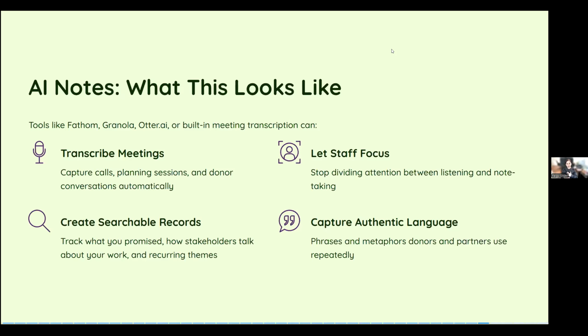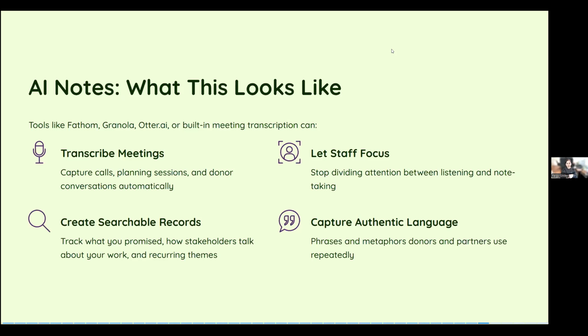And capture authentic language. One of the keys in marketing is mirroring the way other people talk about you. So inside any company or organization, we have something called the curse of knowledge, where we know too much. And it's really important to focus on the way people speak about what you do and what resonates for them. For example, your year end appeal, you're not going to say it's the end of the fiscal year or help us reach our goal unless it's like a crowdfunding campaign.